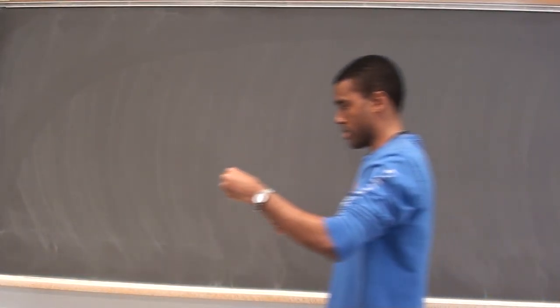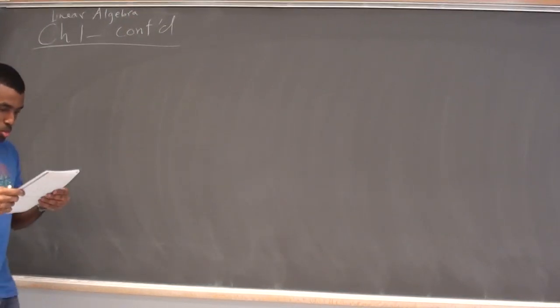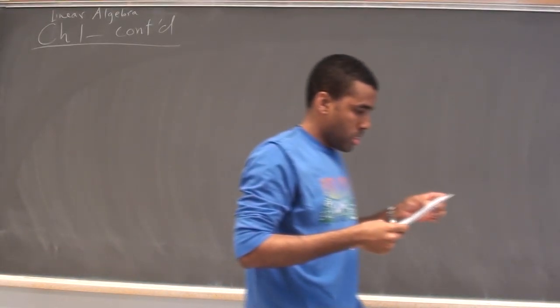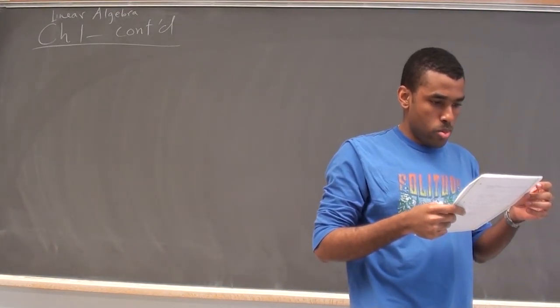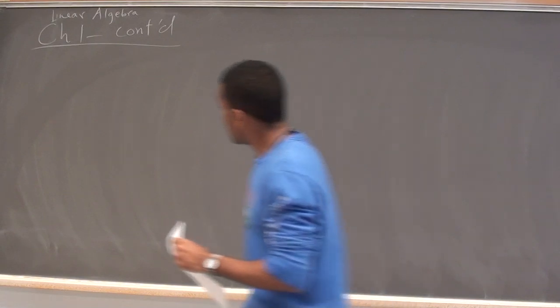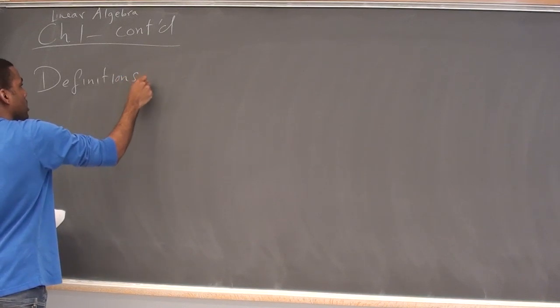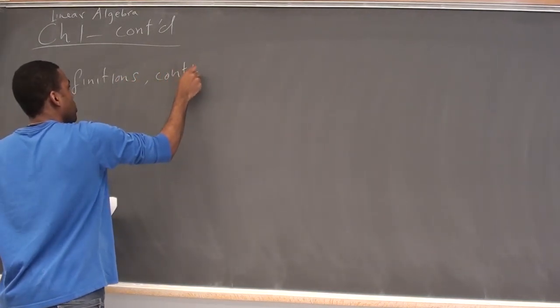Okay, so I guess we'll just pick up where we left off. Remember we're doing linear algebra? Linear algebra 101. Last time I defined what it is to be a square matrix, I think, right? You did. And then we went off on a tangent. Okay, so let's continue with the definitions.